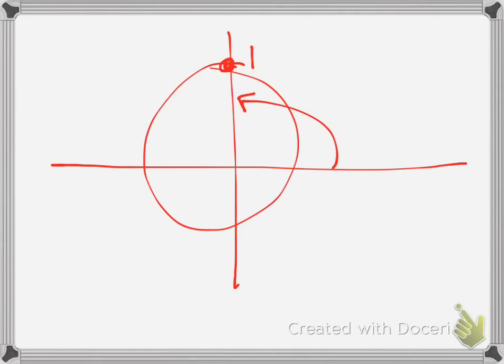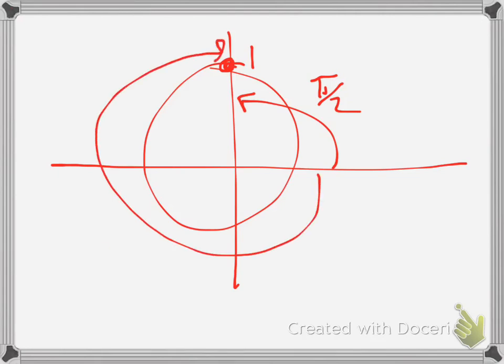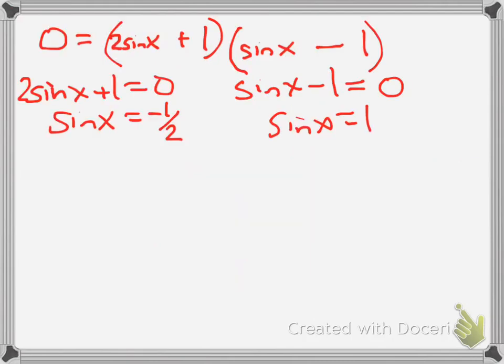That's the only time in one positive rotation around the unit circle. Between 0 and 2 pi, it only happens once, and that's at pi over 2. But if I rotate in the opposite direction, I can get there by going negative 3 pi over 2. Since we're on the interval from negative 2 pi to 2 pi, I have to look at rotating clockwise one full circle and counterclockwise one full circle, and I get those two values as the solution to the second equation. So you get negative 3 pi over 2 and pi over 2 as the two values here.